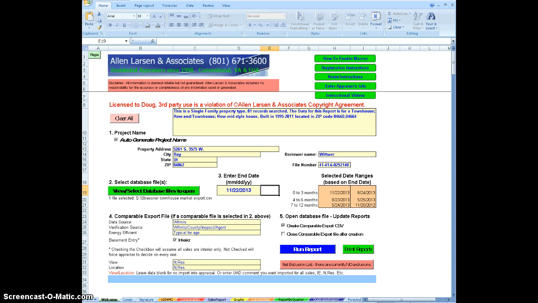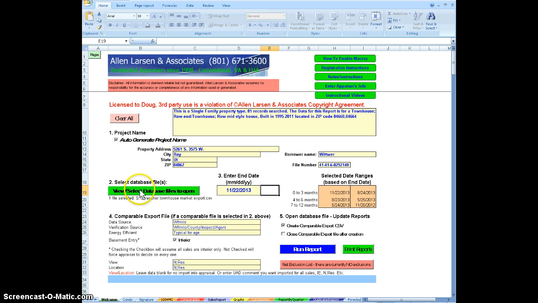This is assuming that you have exported the market data you need for your subject, which includes all the sales and listings in the area. You have also chosen your comparables, anywhere from 3 to 9, that you want to import into Wintotal. You have exported both those files with all data from the MLS, and you have also exported them in CSV format. So there will be two exports, one with all data for the market report and one with just the 6 comparables. Once you run the MC form program, you get your familiar screen here.